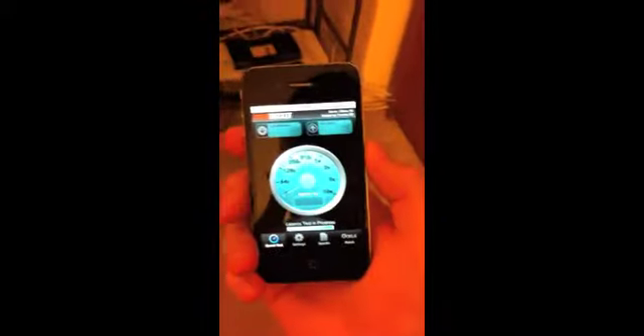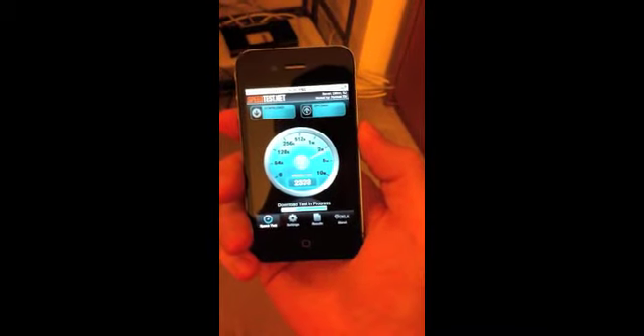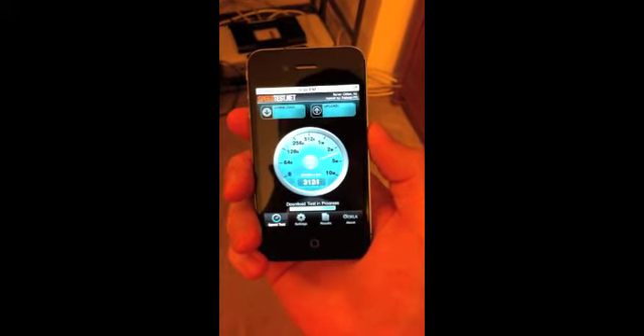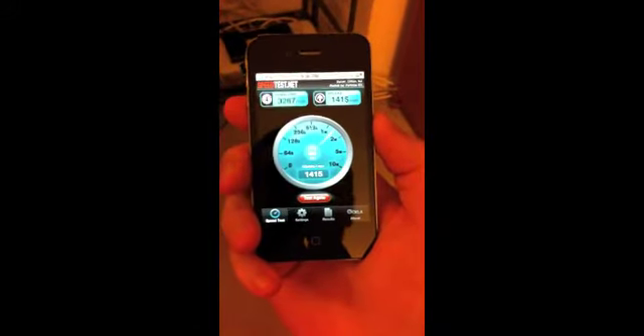What did I do? The only thing I did was change the way that I'm holding it — where the phone is in space and the way that I'm holding the phone. That's it. It's much faster now. Note that I'm still holding the bottom part of the phone where you're not supposed to. See how it's embedded in my wrist there, touching the edge? I'm gripping it the way that most people will grip it.